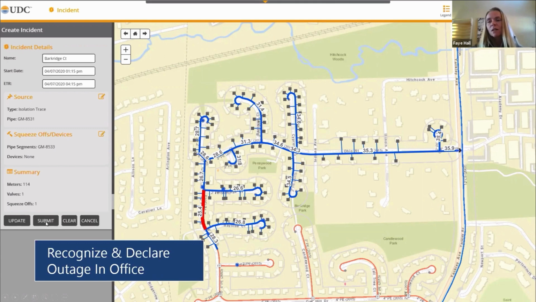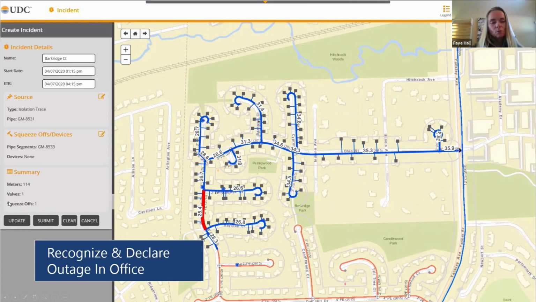And that submit is what's going to generate all of the work that needs to get done. And the summary. Yes. No, the summary, as soon as you do the preview, the summary is there. Oh, okay. Even before that. Okay, thanks. Yep. So this button here switches between preview when you first come in and update when you make changes. And as you update it and make changes, this summary will get updated and should reflect everything that you see on the GIS that it's calculated will be impacted.